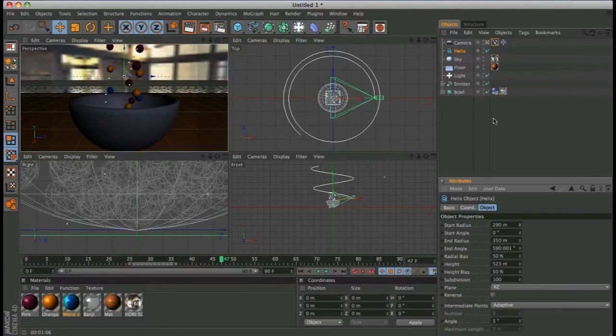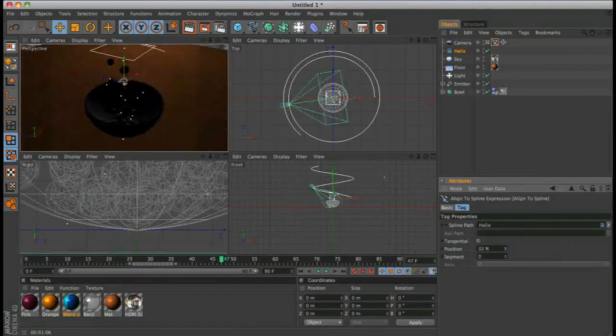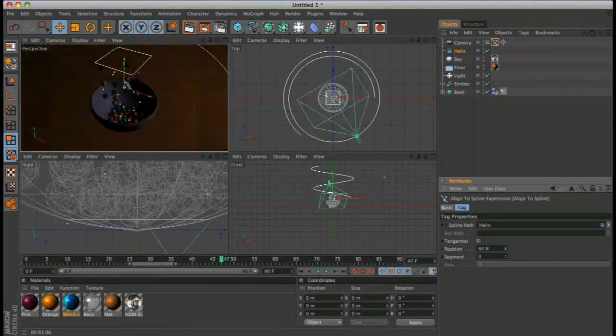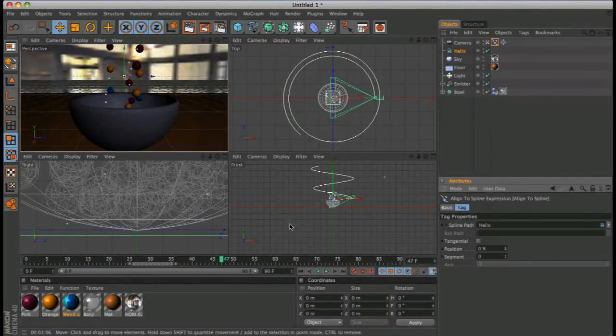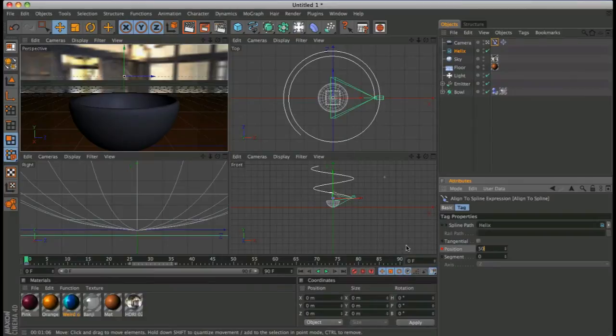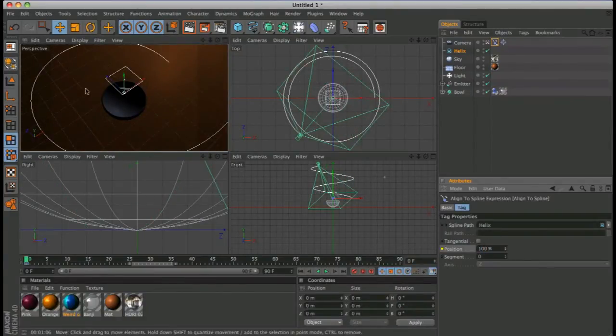Good, good, good. Okay, so now we will start animating. So you see it's way faster than making a complex camera rig, and it gives a pretty cool camera movement. So we'll go to the beginning. We will click over here, make a keyframe at position, but before that, of course, we will give it the position we want. We won't start it at 100 because 100 is too high and there's not much perspective. So we'll start it at 50.